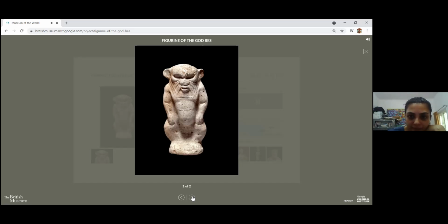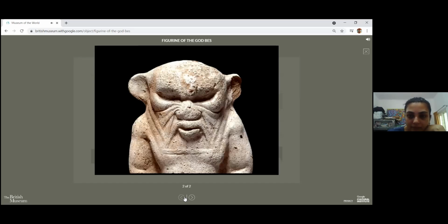Bes is usually depicted in this slightly grotesque manner, naked, emphasizing male genitals, for example, but sometimes he's shown wearing a kilt and dancing, and especially on Cyprus, his image was transformed into that of the great god of the island, who was very different to the original Egyptian deity. Some people argue that the image of Bes influenced the development of the Christian image of the devil. And indeed, Bes was very popular in Roman Egypt, where some of these images may have originated.